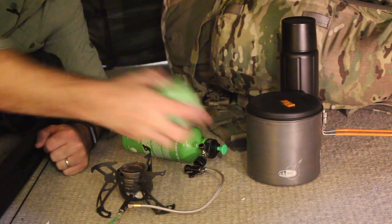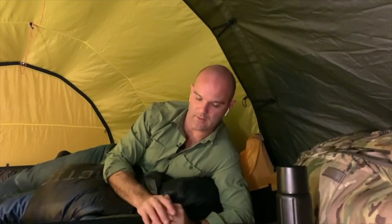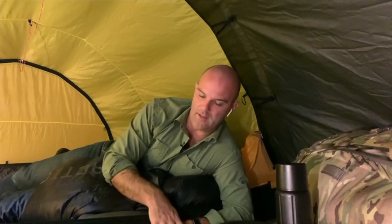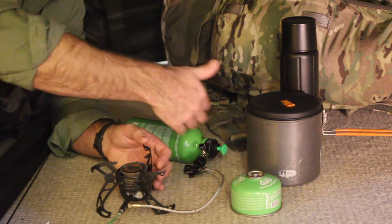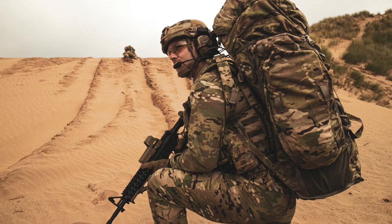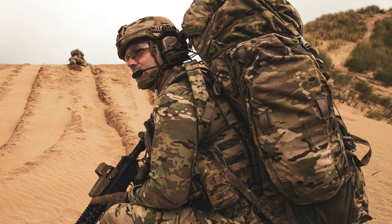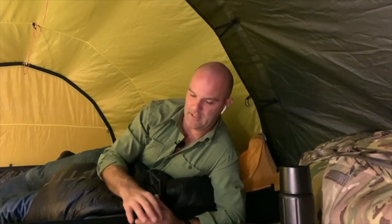So the stove itself, and we'll do another video for actually using this stove. There is a good way of doing it, and there is a not so good way of doing it. So providing you don't want a sunroof on your tent, and I would argue that's probably not what you're after, then there is a real neat way of lighting this stove and getting it going. The other key thing about this stove is it's a completely dry system. So once you've finished using it, you turn it off, it actually purges itself of all fuel. So when you put it back in your Bergen, and here we have the Sneagle 90 litre Bergen, great bit of kit, it's not going to leak all over your kit or your food or whatever. So you don't get that contamination.